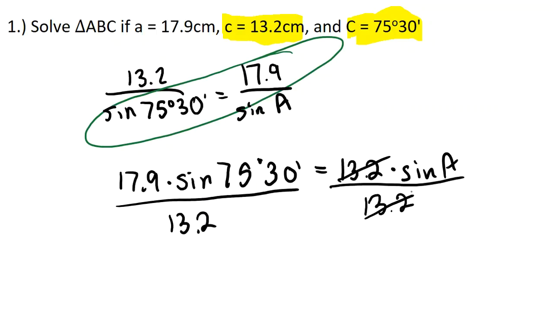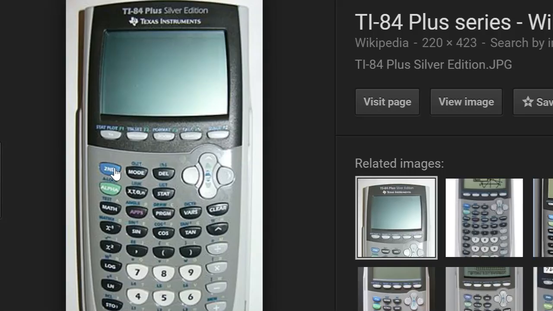And a couple of things to remind you of. Remember, you can actually find this in your calculator by hitting the second button, and then there should be an angle button that you can press on there. Again, you hit that second button, and you can see it's the APPS key, it says angle, and that will allow you to do degrees and minutes.